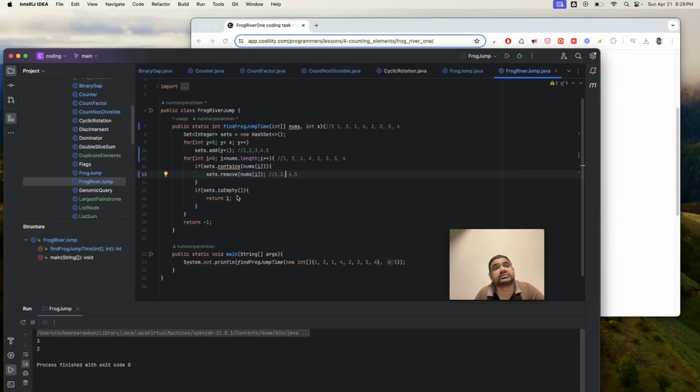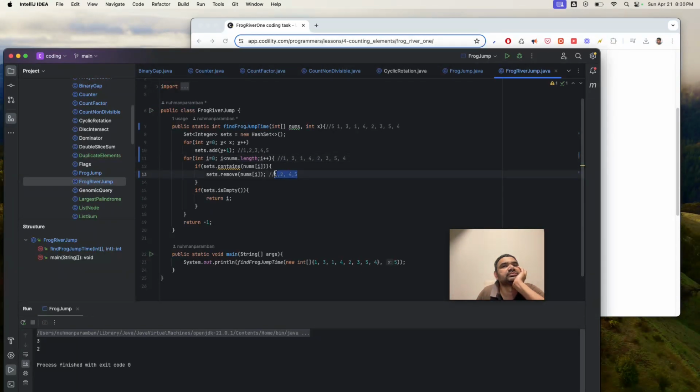If the set is empty, then only I will return I. Right now the set is not empty, so I am going to the next element, and all the way I will remove all these elements. So what is exactly happening here?